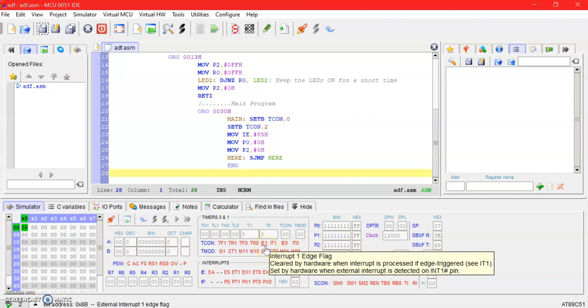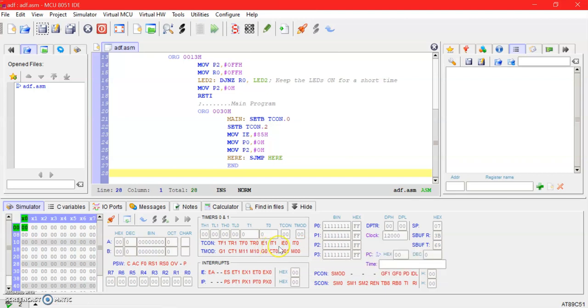The IE bit is to enable the external interrupt, and IT tells whether the interrupt should be acknowledged when there is a transition from high to low at the pin INT0 or INT1, or when there is a low signal at these pins.